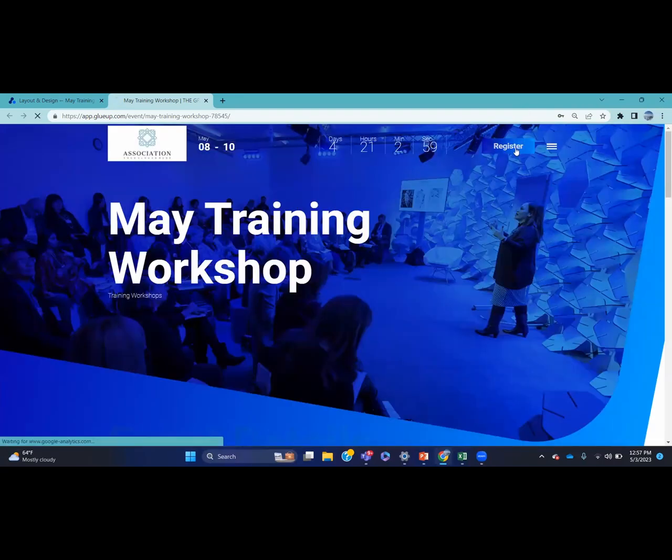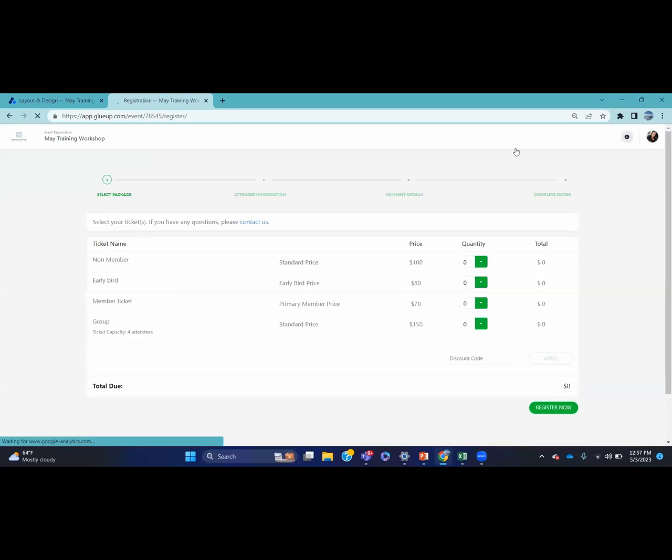So when I click on register, I can select the tickets that I would want to buy. So I will choose here that I want to buy one early bird ticket. You can see the consequence of not limiting the number of tickets someone can buy. Since there was no limitation here, I'm free to buy as many tickets as I want, a maximum of 20, as you can see.